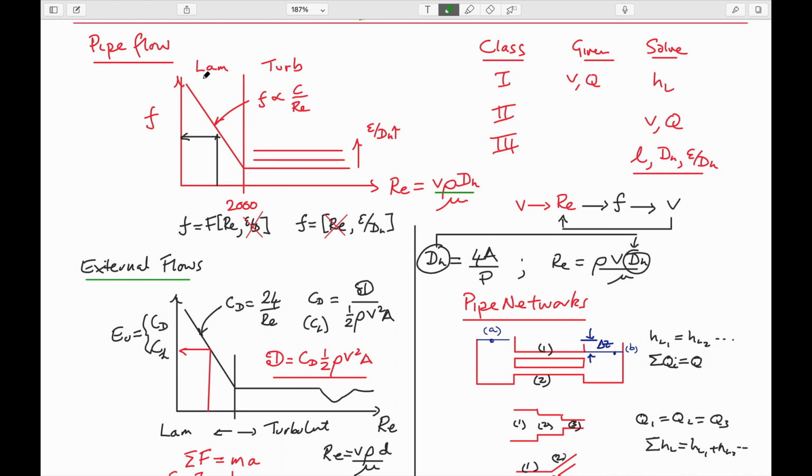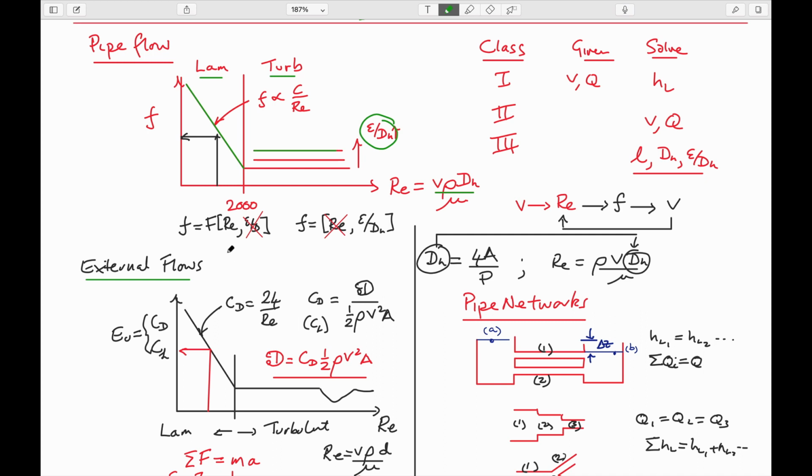More significantly, they divide into both laminar and turbulent flows around a Reynolds number of about 2000. And the main important thing for these is that the friction factor is a function of Reynolds number, and therefore viscosity in the portion where it's laminar. So it changes with Reynolds number, but it's independent of the relative roughness. And in turbulent flow, it's the opposite. The friction factor is independent of Reynolds number. It doesn't change with Reynolds number, but it does vary as a function of the relative roughness of the flow. And so they're fundamentally different.